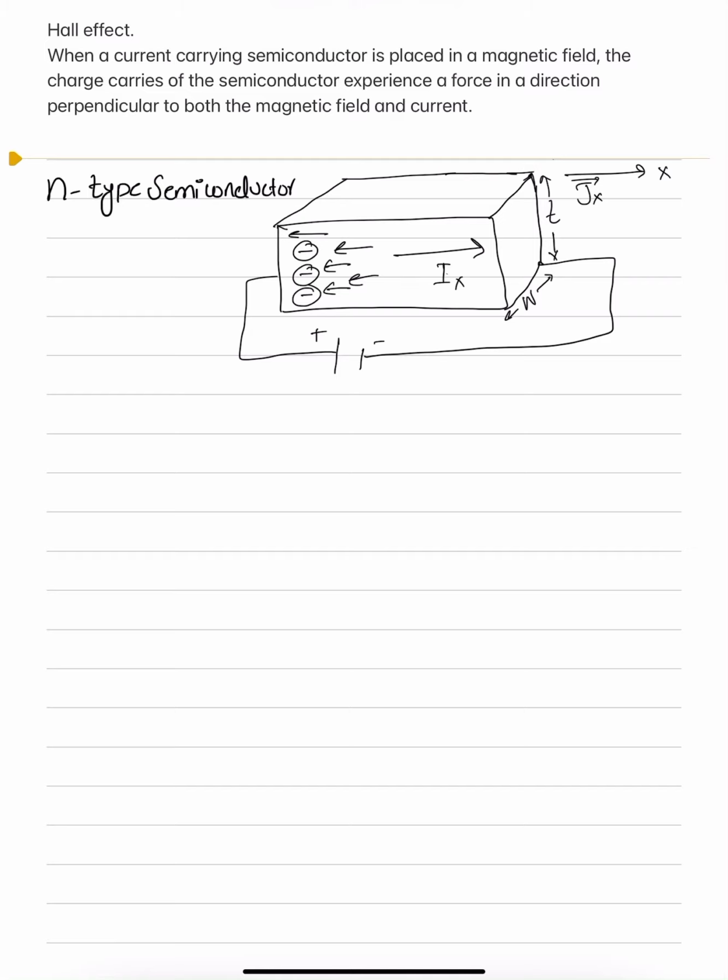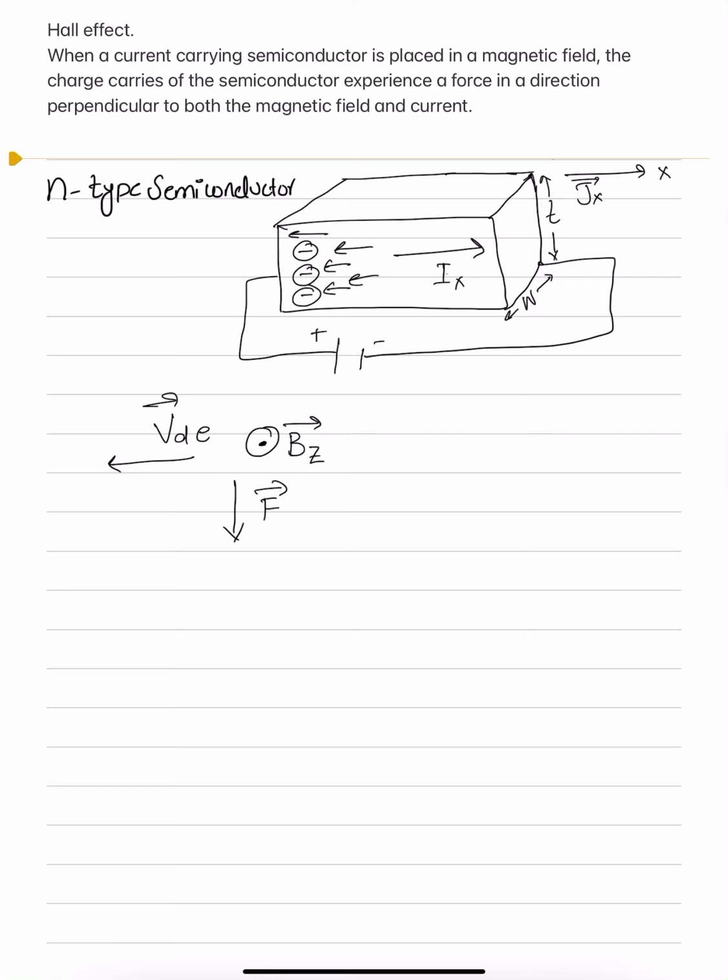Suppose this is the direction of the electron, so Vd. Vd is the drift velocity of the electrons. If we put this current carrying conductor in a magnetic field, and the magnetic field is pointing out of the paper, so I'll take this dot as out of the paper, and suppose this out of the paper direction is the Z direction, so I'll write Bz here. By the right hand rule, there will be a force which will act in the downward direction.